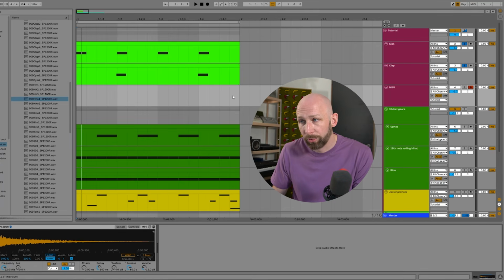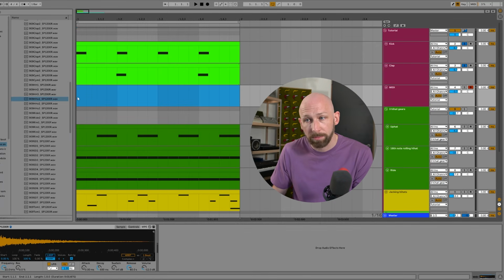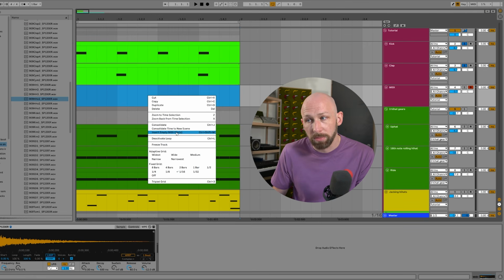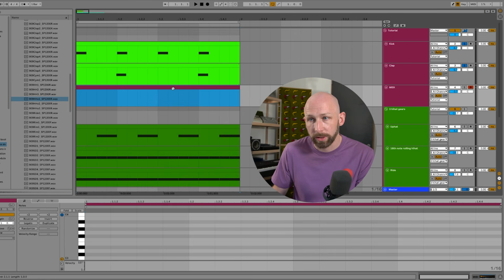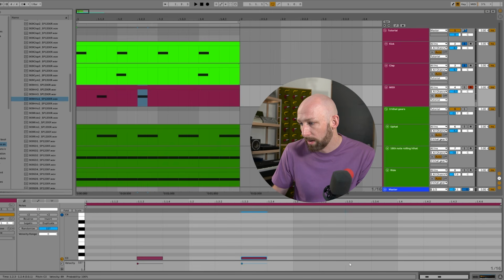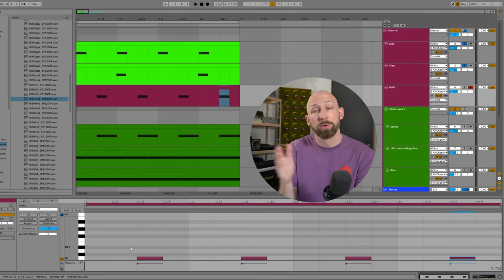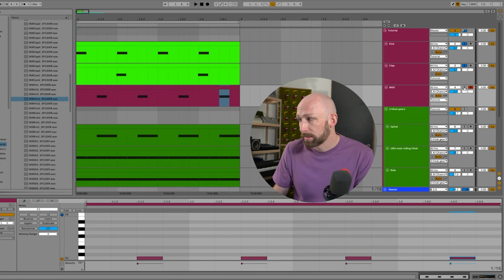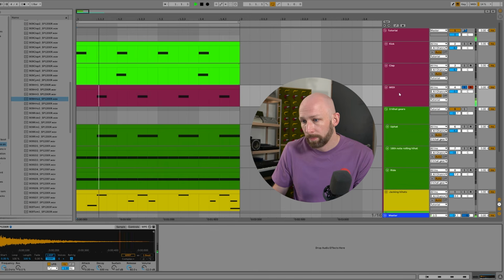So if I program myself a simple upbeat hi-hat pattern by selecting the area over here, right-clicking, doing insert empty MIDI clip, Control-Shift-M will also work. And then on C3, you program on every upbeat a note. C3 is like the neutral position that tells your sampler to play the sound at its original pitch, which is what we want. When we play this, now the decay parameter tells us exactly how long this sound is.